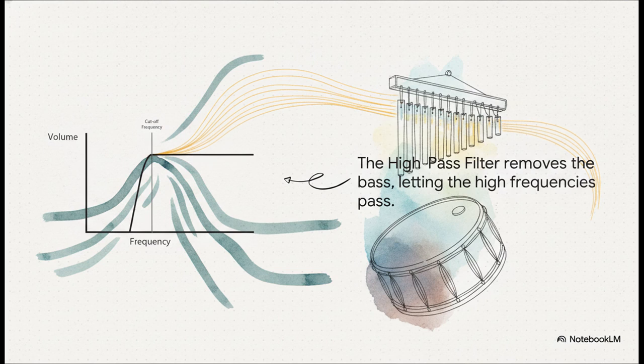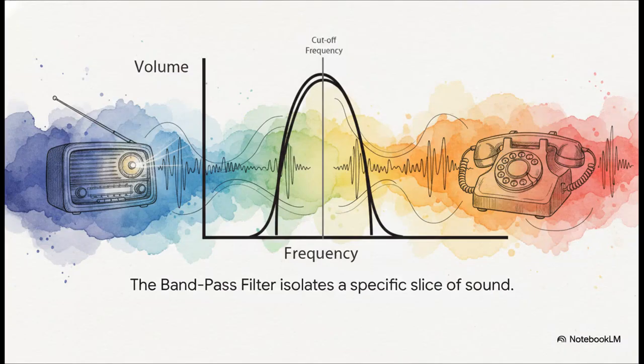This is perfect for making a sound feel thin, or bright, or kind of delicate. So what if you want to get really surgical with your sculpting? That's where a band pass filter comes in. It carves away both the highs and the lows, leaving just a narrow slice, a band of frequencies in the middle. This is how you get those cool effects like a voice on a telephone or a song playing through an old radio. So, long story short, the filter is how we shape the tone.